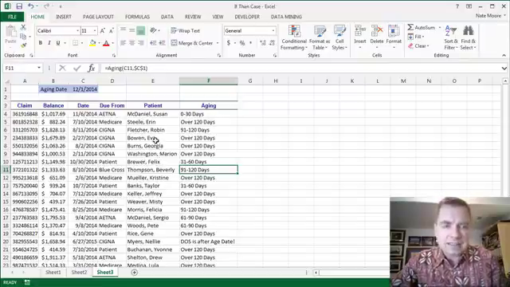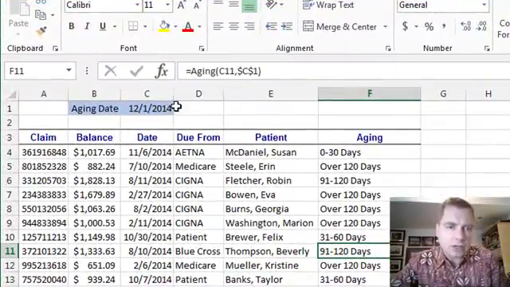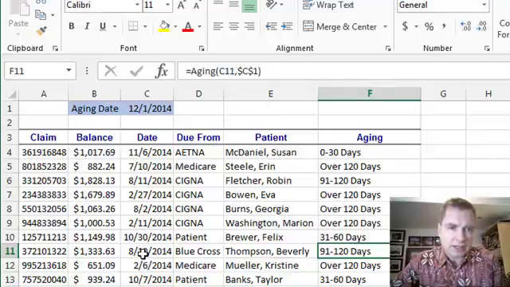That said, the last custom function, the last VBA macro video I'm going to do, is about a custom function called aging. What I've written is a function called aging, and you'll see what it does. It takes two parameters: what's in C11, which is the date of the claim, and then I've locked in with an absolute reference in the $C$1 an aging date.